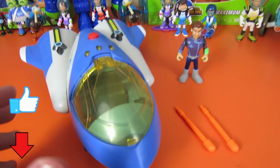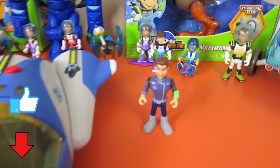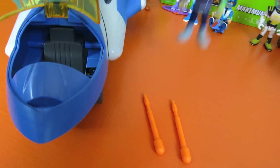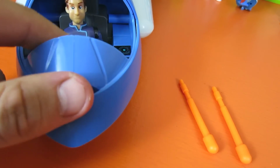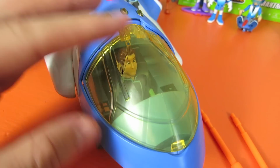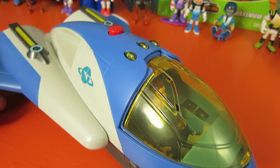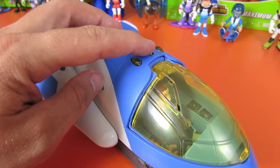Alright, so now we got it out of the box, and here is the Space Guard Cruiser. And here's Uncle Joe, and here's a couple missiles. Here's the cockpit. You can put Uncle Joe right inside, just like that. Uncle Joe goes in there, and you can press the buttons on top. Woo, woo, woo, woo. It's a little bit different than a regular police siren, right?